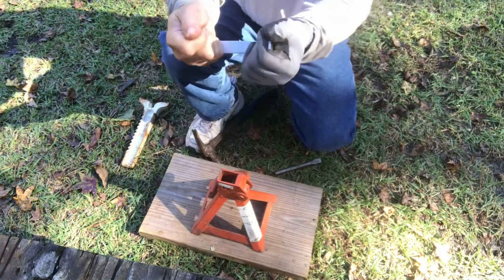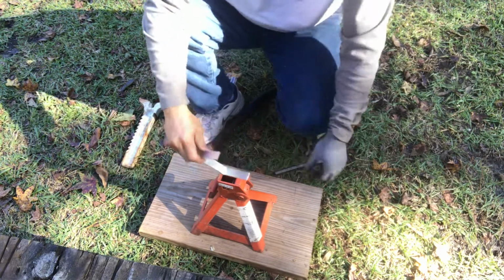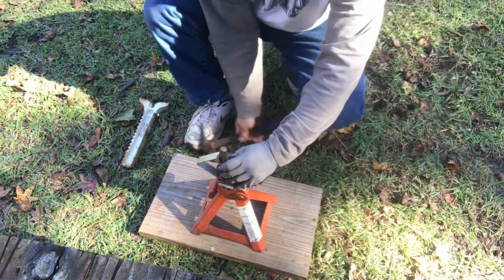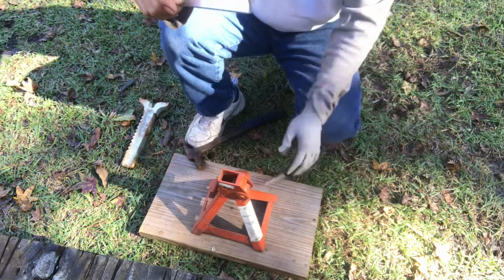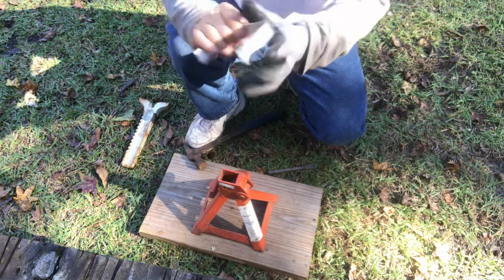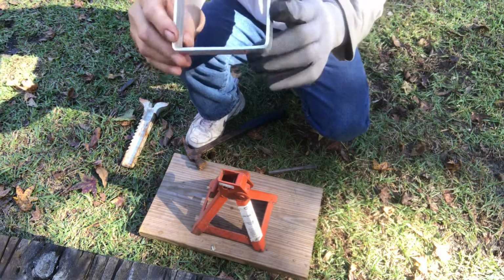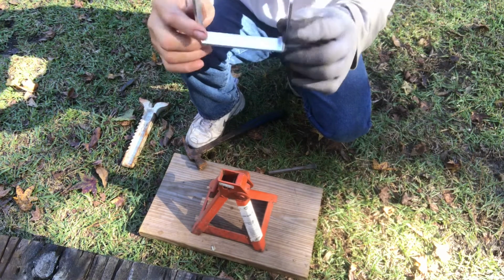Alright, I think this went a little too much. We can bend it back out. It's not a big deal. There you go, pretty good. Back out just a little bit. There you go. We have a bracket, 90 degrees on both sides.